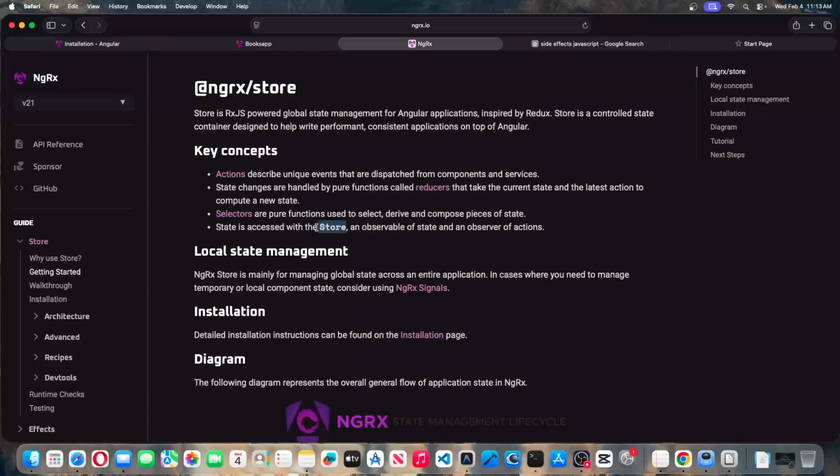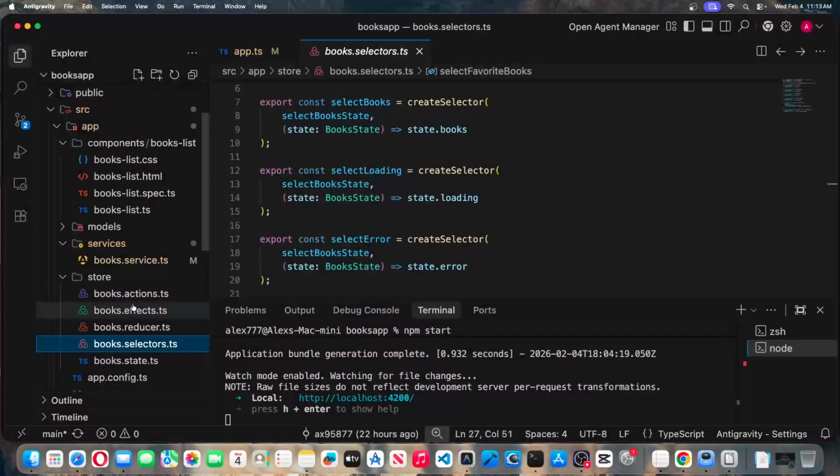The store is like a container. It contains the state for your Angular application. It's a global container of states for your different components, and it's a central place. Different components will access this central place of state. There are observable states and observable actions. The consumers of the states are your components.